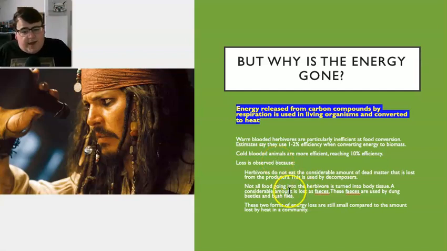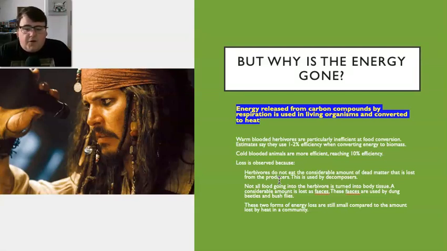On the other hand, not all food going into the herbivore is being turned into body tissue. A considerable amount is lost as feces, might be heat transfer, lots of different things. So the energy that's coming in from that food is not being used just to store and create biomass and increase the mass and energy of the animal.